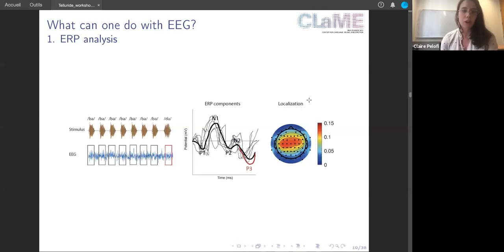And what is interesting with ERPs is that if you present a set of syllables that are always the same and suddenly you present one that is different, as I showed in this example where you have ba, ba, ba, ba, da, then you will see in the neural response a change in amplitude in your neural peak that is actually going to be the marker of this cognitive process of encoding a regular stimulus and suddenly having to confront something different or something surprising or unexpected. So this component in this particular case is named the P300, and it's a very, very well known, very much used ERP that occurs at around 300 milliseconds.